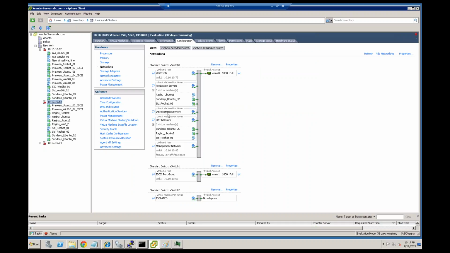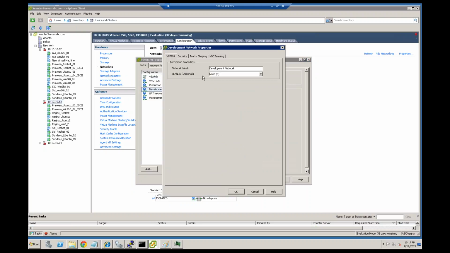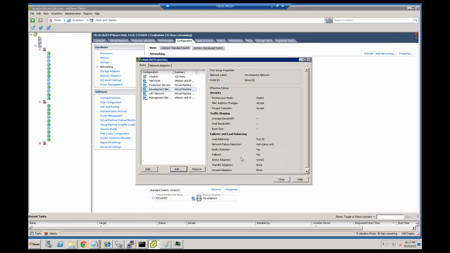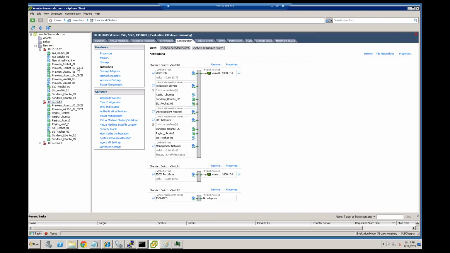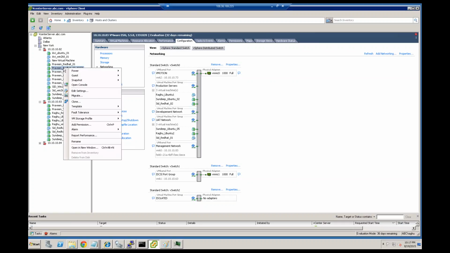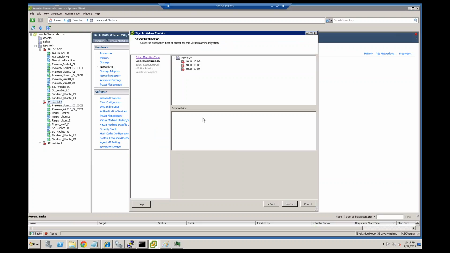See here? Again, there is a mistake. Another E is missing. Okay? Is it correct now? I believe now it is correct. So let's go here, migrate, change host, 83.